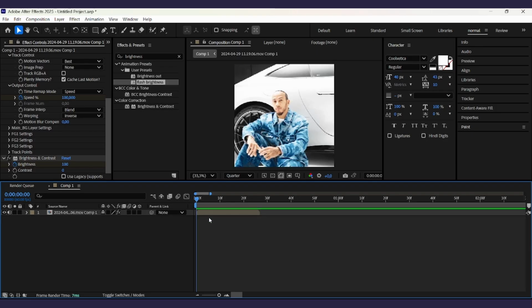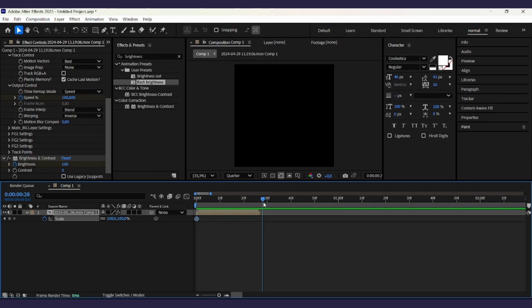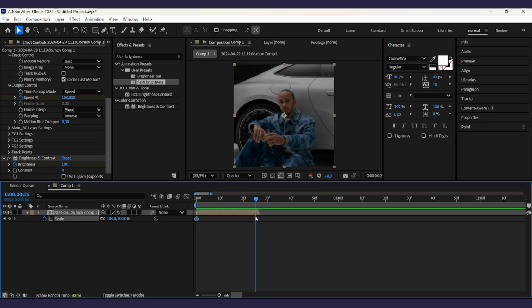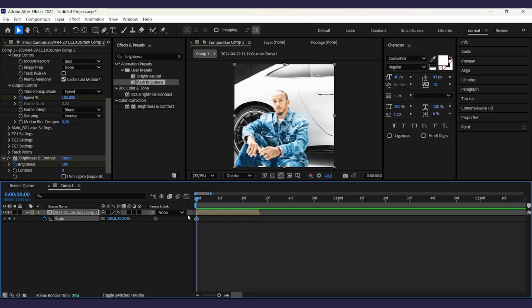Lastly, what I do is add a little bit of a zoom, either in or out. If you want to make it basic, just go for a zoom in. If you want to spice up your edit a little bit, you can alternate between the two. Sometimes the clip in itself will already have a little bit of a zoom in or out, like this one. It goes in a little bit. So for this clip specifically, a zoom in would fit better. For a different clip where it would naturally zoom out, it would be better if you zoomed out.